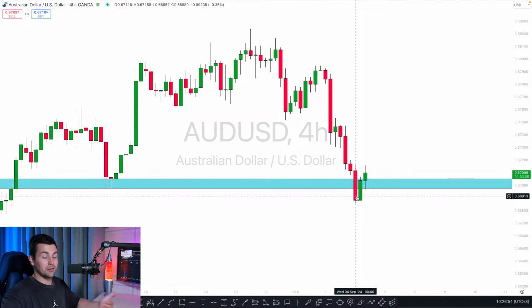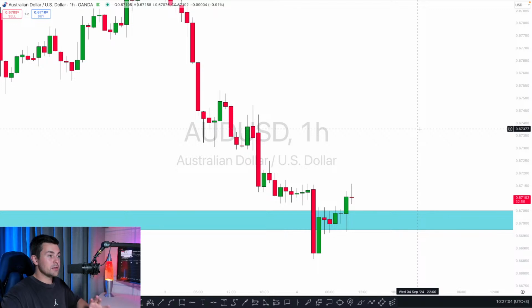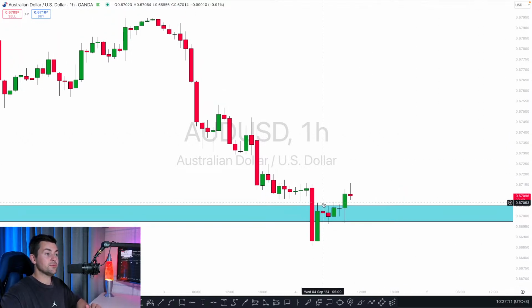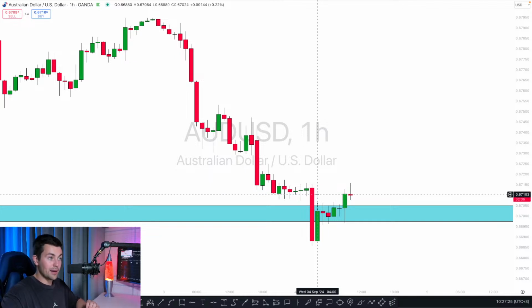Then we analyze an even lower time frame. Then we analyze the hourly time frame and check what is going on there. And the hourly time frame reveals some important details. On an hourly time frame, we can spot in detail how the market was reacting to that structure. And here, analyzing the price action, we can spot a very important bullish pattern. Let me show you what I spotted here.